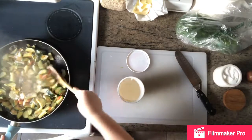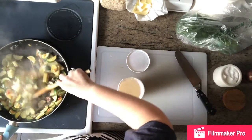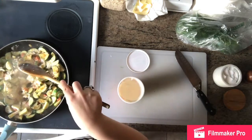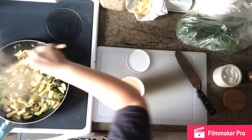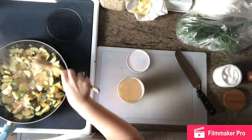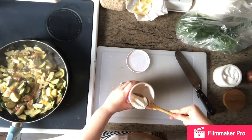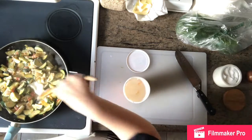And as you can see, I don't really measure the sour cream. I kind of cook like an Italian grandmother, and I just go by the feel, the look. I think this needs just a little bit more. I'd call it a half cup.